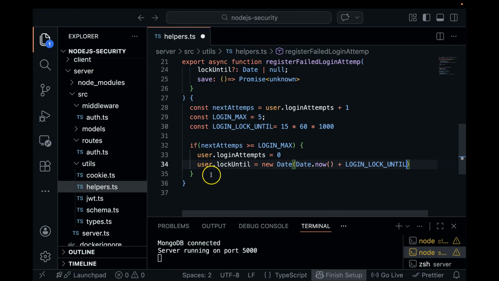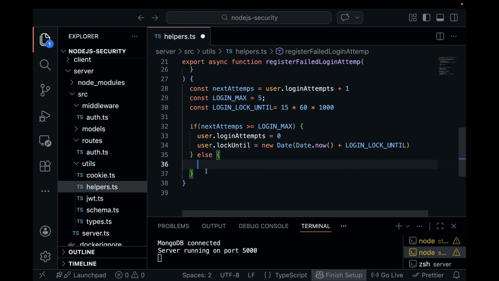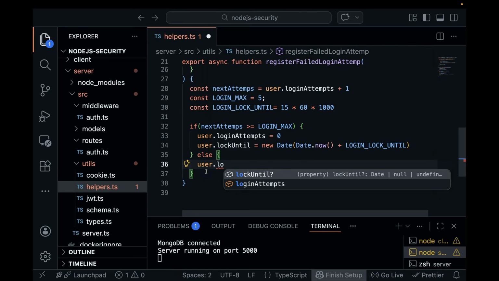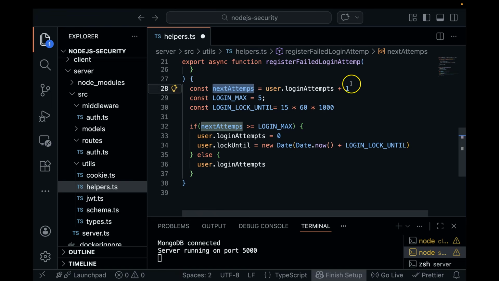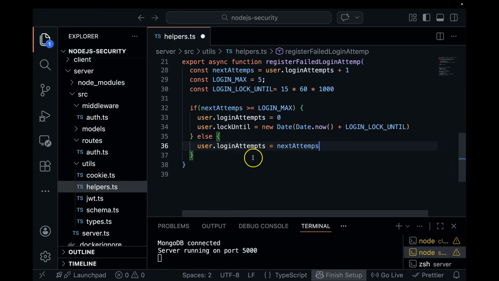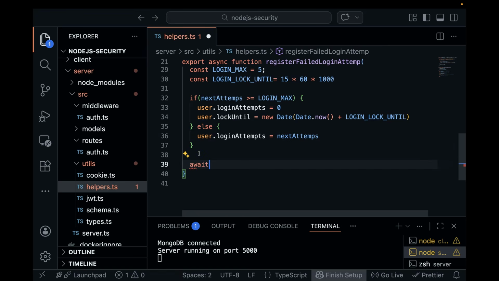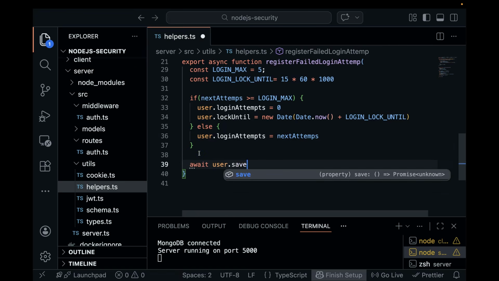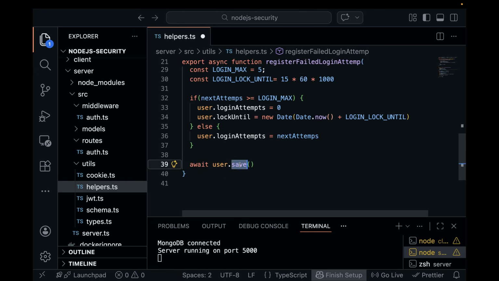Else, user.loginAttempts will be nextAttempts, so every time I'm going to increase by 1. And also you need to do await user.save. Okay, that's it. So now I think this is done.